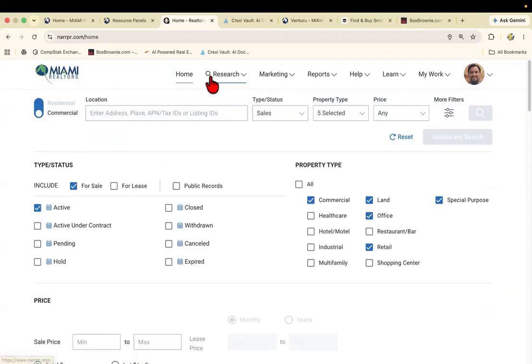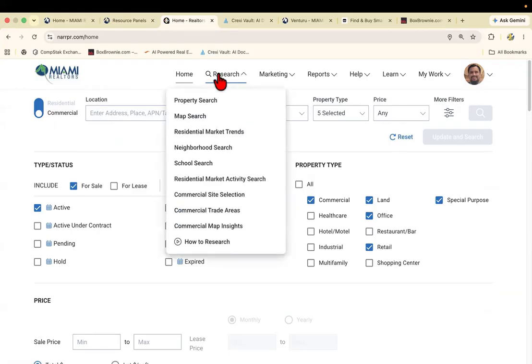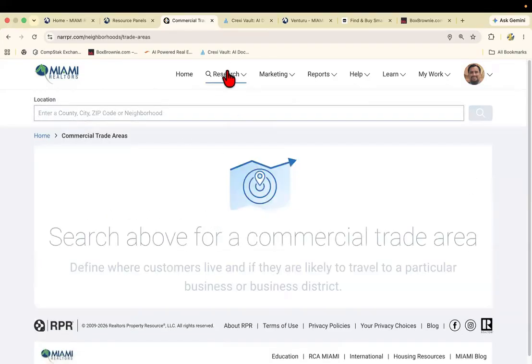All right. The next thing that I want to show you guys is going to be the trade area report that does take into consideration artificial intelligence. So we're going to go right here under research. We're going to click on the trade area report. Okay. I know that this class does have a lot of residential agents that also take it so that they become familiar with commercial. So I want to welcome you.